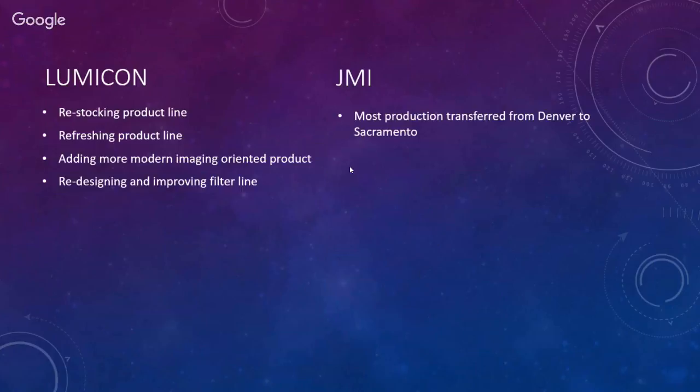Same thing with JMI. We've been moving the company from Denver to Sacramento. Actually, at the end of this month, I've got one more trip to drive out there and bring the last of the product line back. We're modernizing the production, going to CNC fabrication. JMI had a small metal and machine shop, and they made everything by hand, one at a time. So all the designs are coming into SolidWorks and going out to laser cutting and CNC press brake forming, and we're making things in larger batches so we can make these things fast enough for the market.